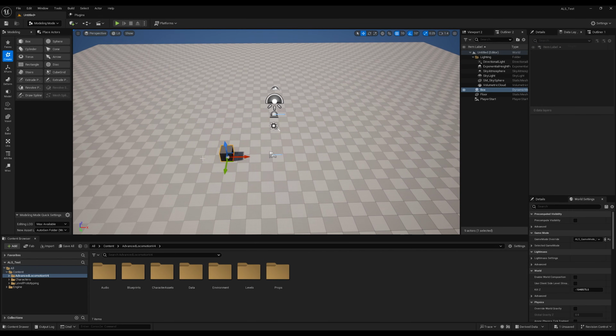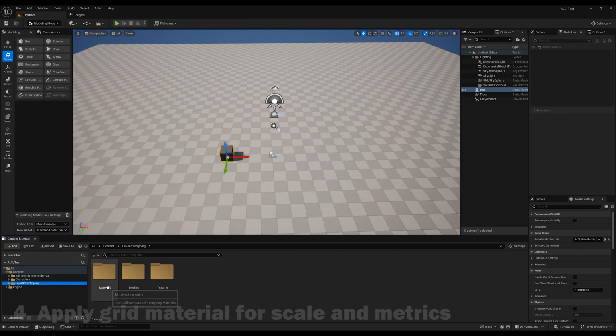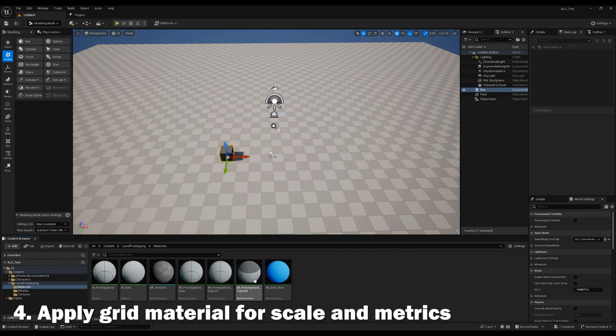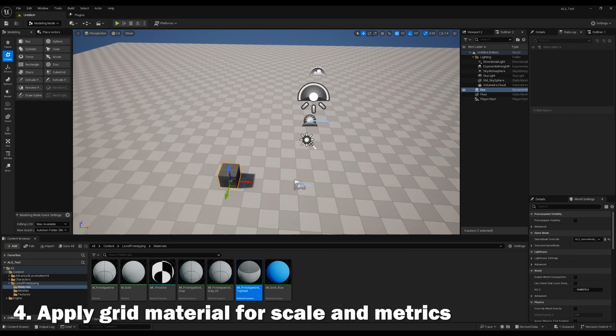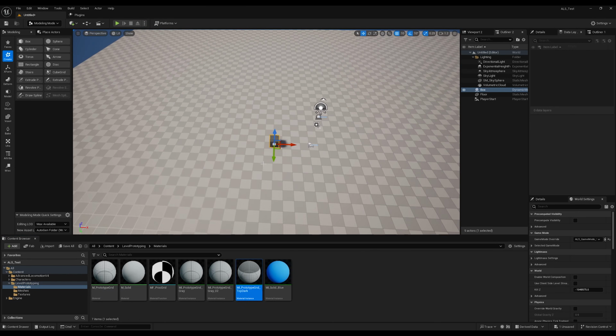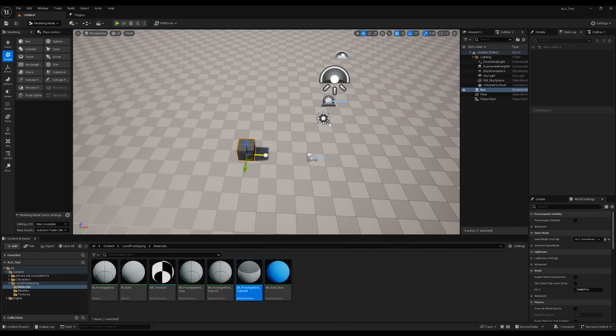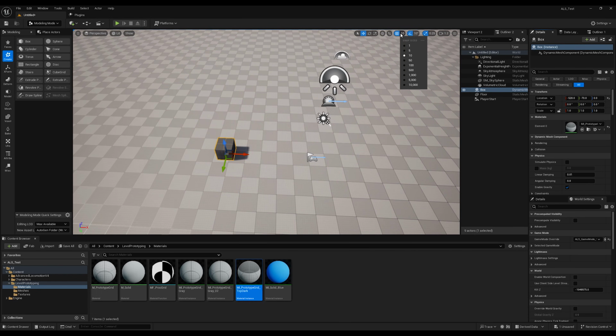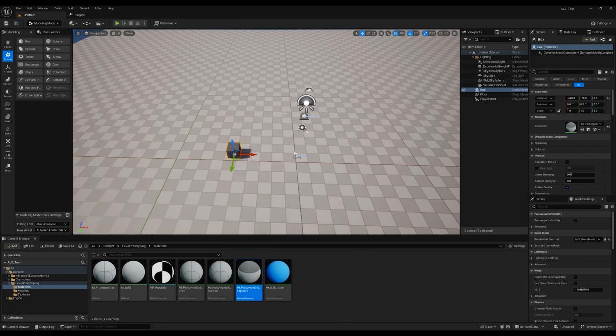Now, let's make this cube look better. Unreal Engine allows you to create material instances, which lets you customize existing materials without modifying the original. I'll be using a material with a grid pattern here, which you can find in the level prototyping folder of your project. When you create a cube from the modeling tab, you'll notice that the pivot is placed in the center by default.